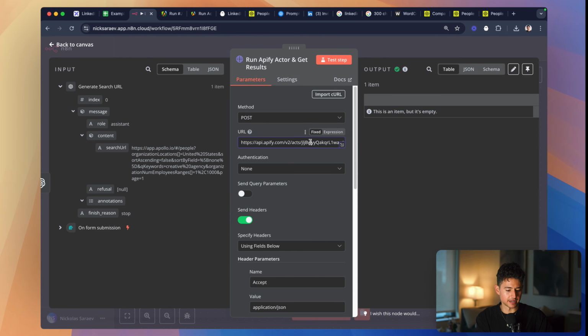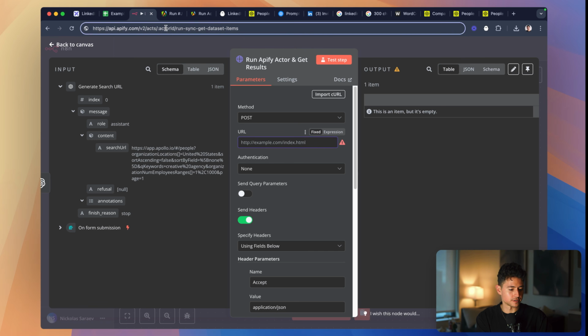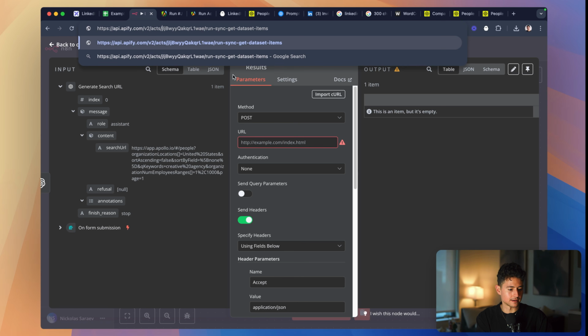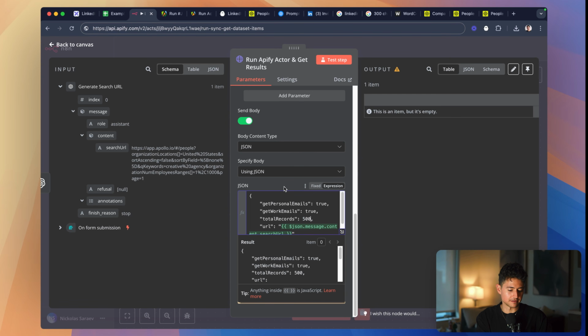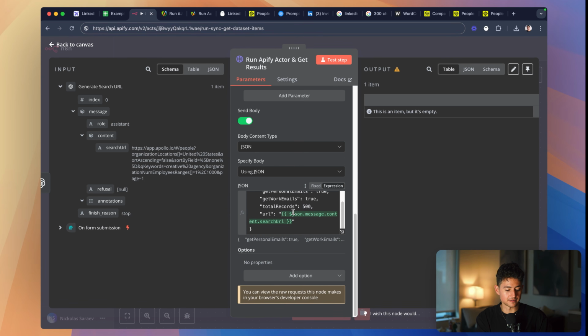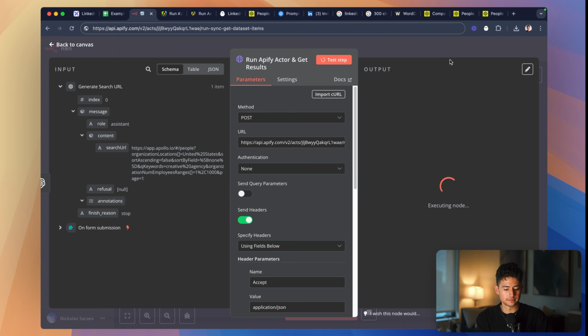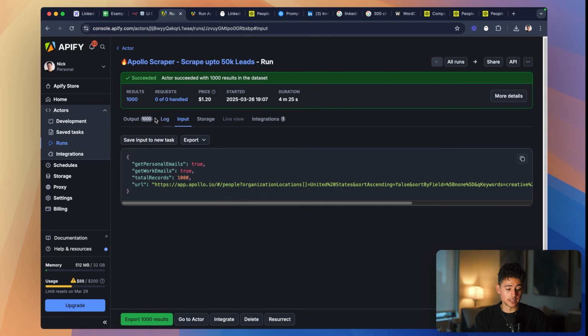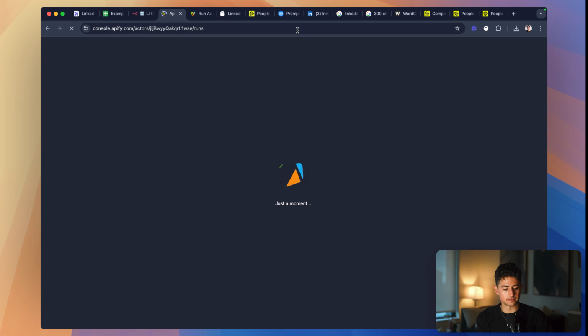Is what it is. I have the actor ID hard-coded here, so I'm just going to paste this in my URL bar, copy this over here, paste this in here, and go back that way. And then just for records, I got to do 500 because I just waited like 5 minutes to do 1,000. And I don't really want to wait that long. So let's test this again. I'm seeing that it is indeed executing. Going back over here to runs. And we are now doing a run, which is nice.